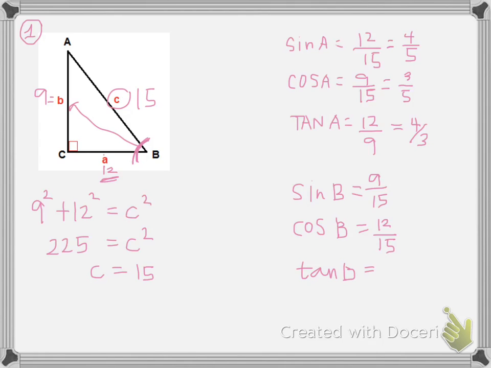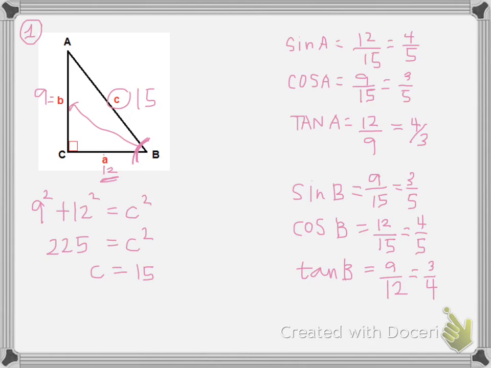And then your tangent, that is a B down there, I'm sorry. Your tangent there is going to be your opposite over your adjacent. So it's going to be 9 over 12. Okay, so that reduces, so 9 over 15, that's going to be 3 over 5. And then 3 goes in both of those, so that's 4 over 5. And then 9 over 12 is 3 over 4. Okay?